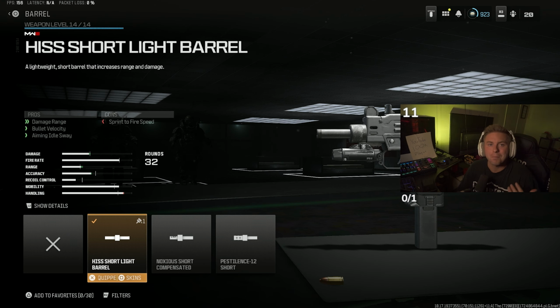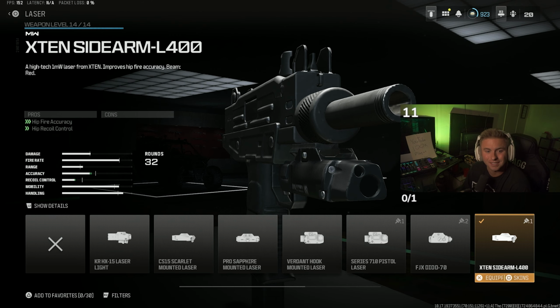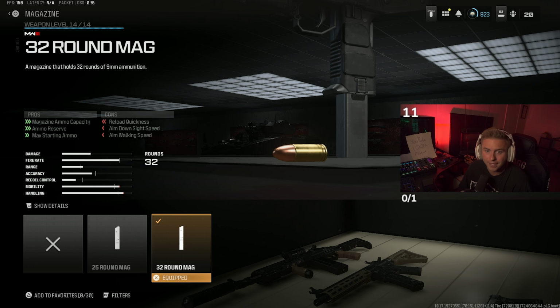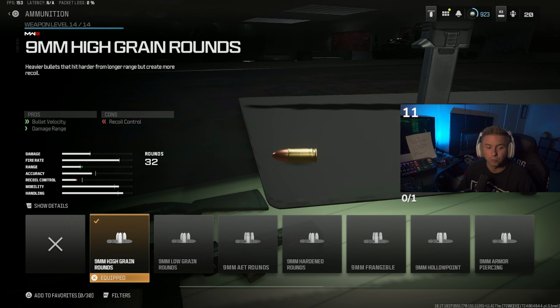Now for the Kimbo MAG-10s, we're starting with the barrel, rocking the short line barrel for damage range, bullet velocity, and aim down sight sway. The laser, rocking the X10 sidearm L400 for hip fire accuracy and hip fire recoil control. Then we got the rear grip, the Kimbo grip magazine, rocking the 32 round mag. And last, ammunition, rocking the high grain rounds for bullet velocity and damage range.